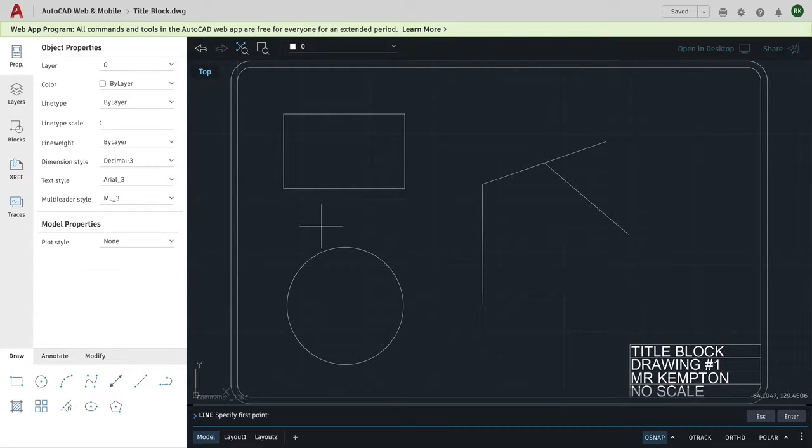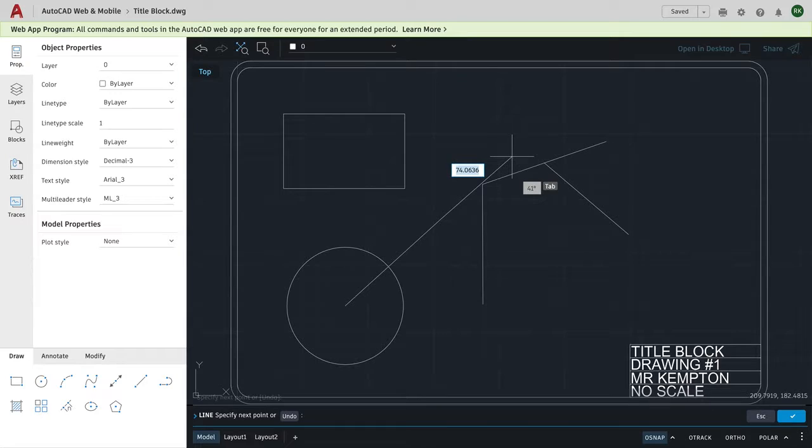So again, I'm going to use this circle as my example. I come close to the line of the circle, and you'll see that center appear. Now, don't look for it in here. You're not going to be able to snap to it in here. Go to the line of the circle itself, and then you click, and the line will come off that circle.